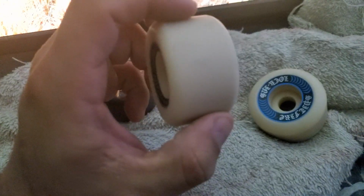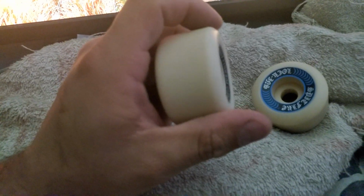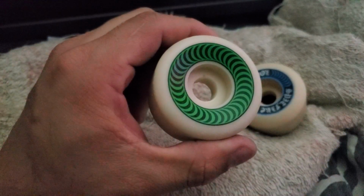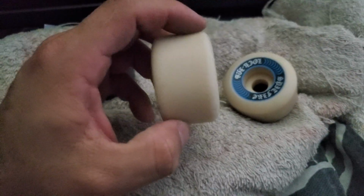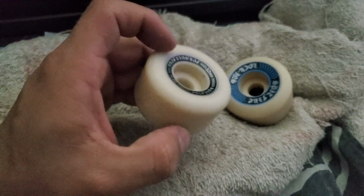Okay, these are the OG classics in a Formula Four urethane. Now these, they kind of felt like a conical. I know it doesn't look like I use them much. I used them for a session or two maybe, but these definitely roll way fast. They do lock in fine, I guess, because they're tall right now.